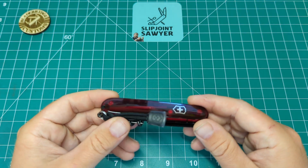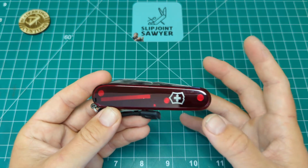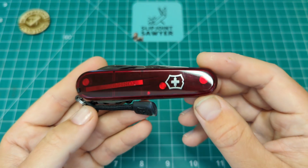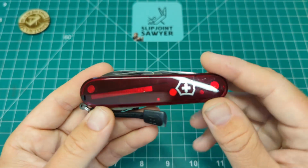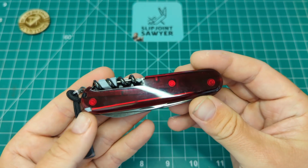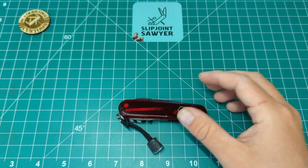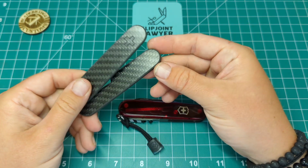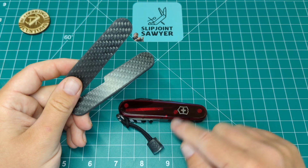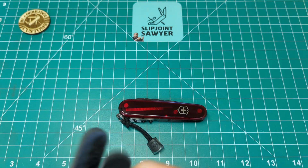But I got a really good deal from Dan over at Blade Bridge, and this is basically brand new in box, never used. I have changed the scales on this, which you'll notice are no longer the black ones. I did put the ruby red Jelly Plus scales on there to give it a bit more functionality. But I do have as well, which came along with this from Dan, some carbon fiber scales. So I'm thinking about just going back to full blackout, but with carbon fiber on this. So stay tuned for community posts and things. I will post pictures of that once that's done.